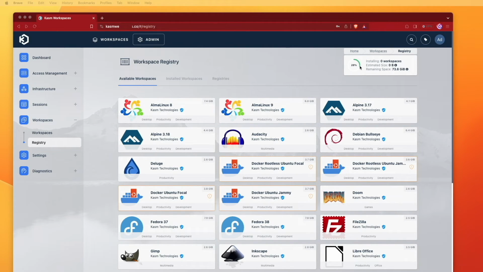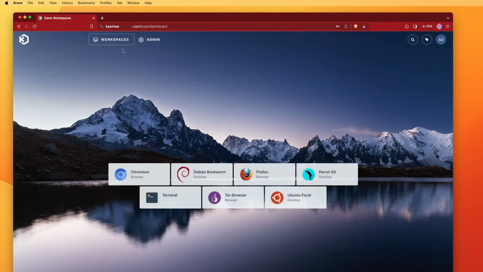You can tell that by the purple line having disappeared and fully turned to green right up here in this pie graph that shows the remaining storage on your Kasm server. So if we click over here to workspaces, you'll also see there's no red exclamation point in this corner here. I failed to show it to you when we started the download, but it would be there if this was downloading. So we're actually ready to start using the Debian Bookworm image that we downloaded here as we learn to install the pre-configured workspaces from Kasm Web.